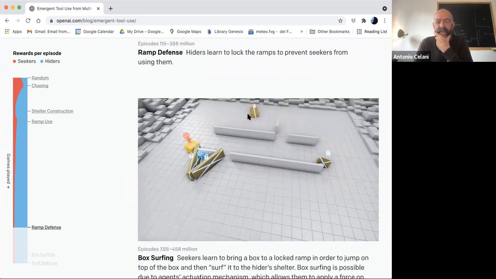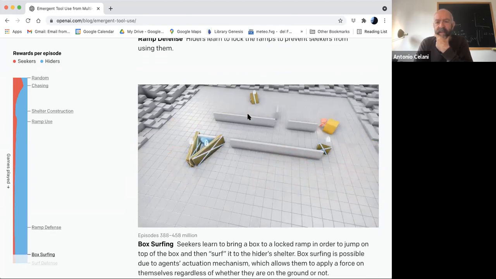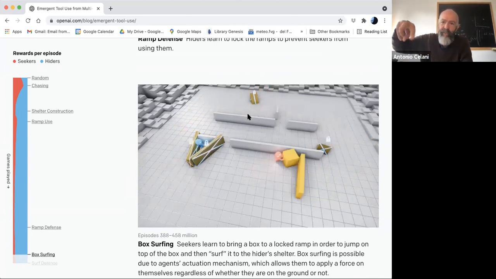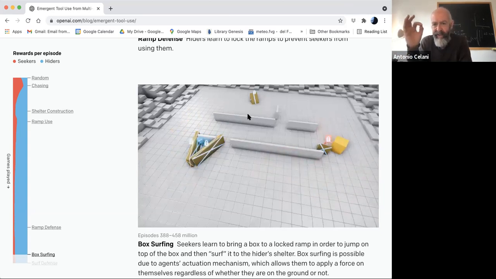And now interesting things start to happen, because the physics that you can implement on such a computer is one physics. And as a matter of fact, there was a little bug in the implementation in that the friction of the boxes against the bottom was 0. So the agents learned that if they climb on a box and start walking, then the force is transmitted to the box and they can surf the box. This is a glitch, okay? This is a glitch in the implementation of physics in this algorithm.